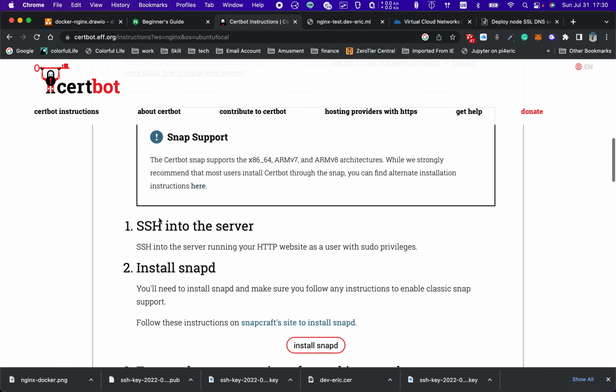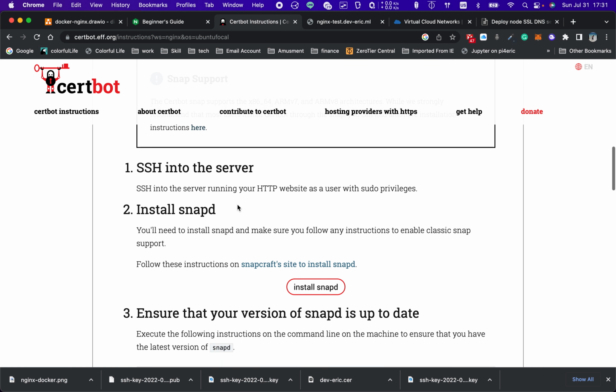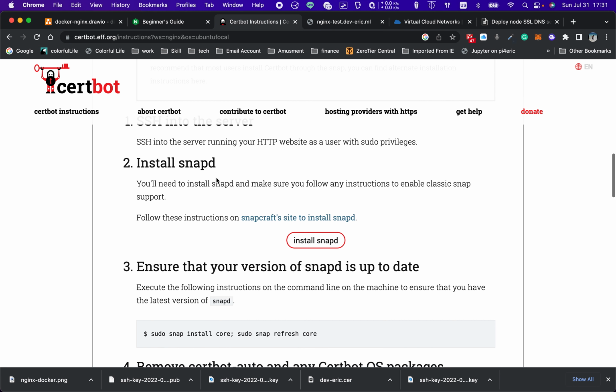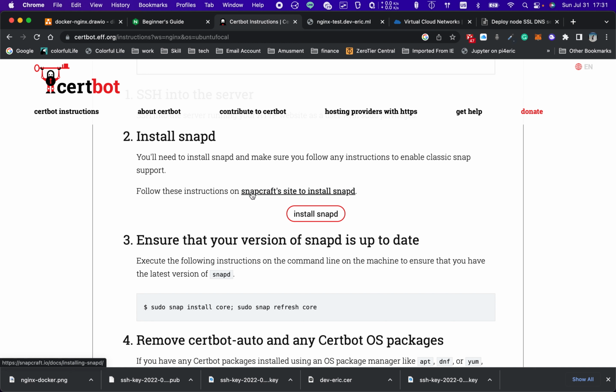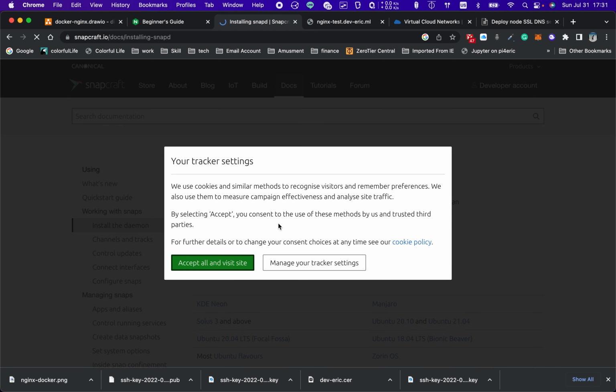And the next step is to get into the SSH and install snap. I believe there are some other options, but it recommends us to do it through snap. But okay, so we just follow the instructions here to install snap.